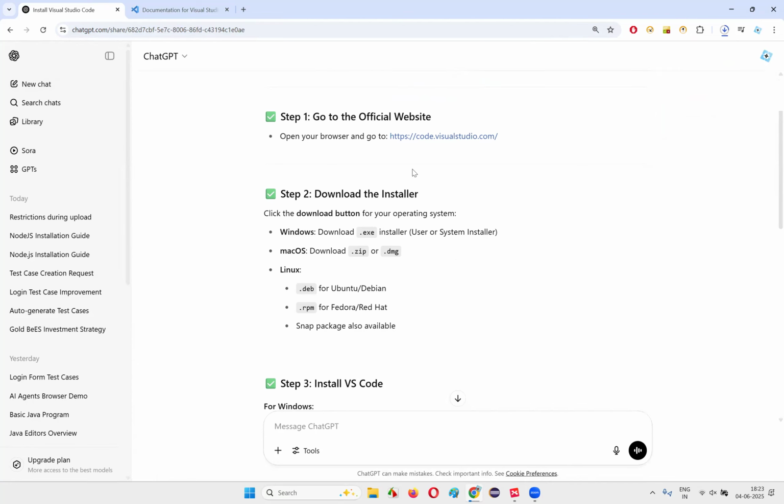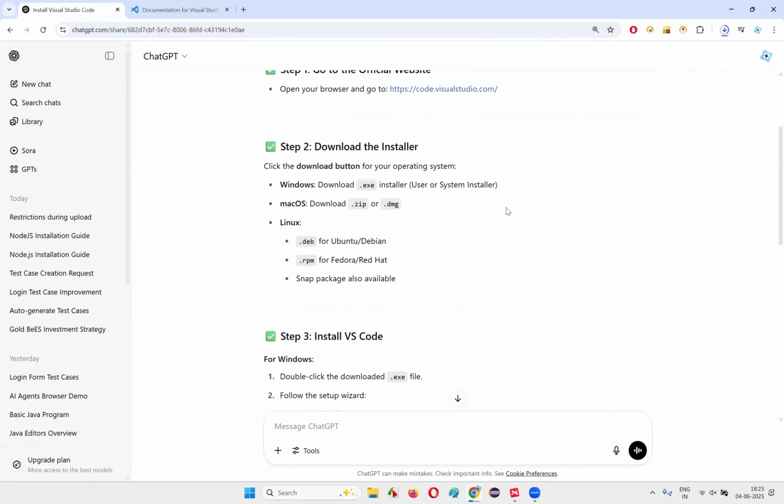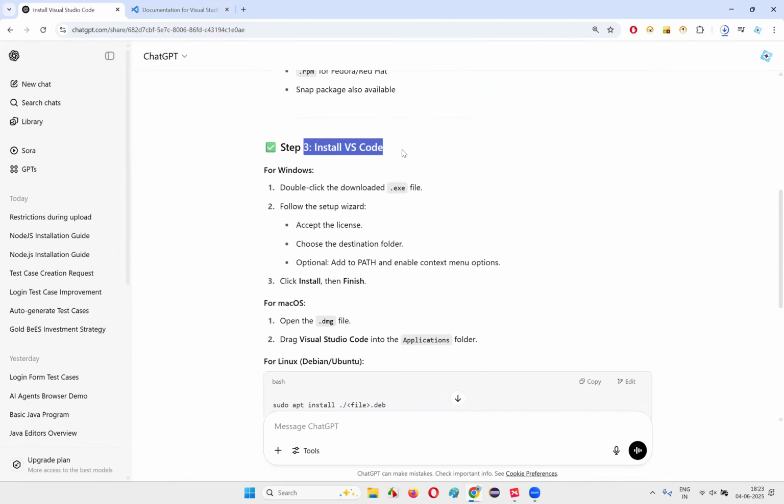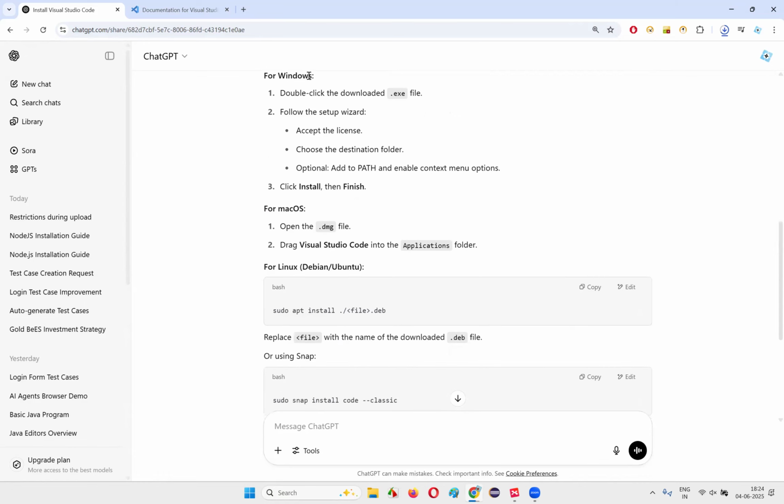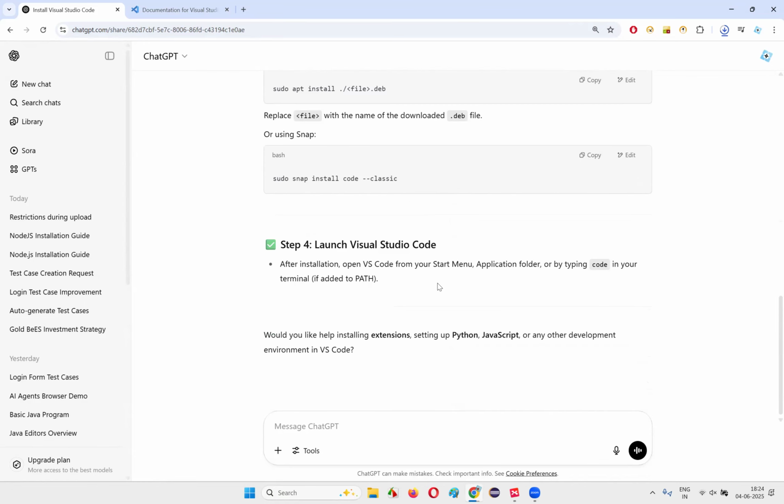What I'm going to do in this session: I went to this website, I clicked on the download button for Windows, and the exe file for Visual Studio Code software is getting downloaded. That is, the editor's software is getting downloaded in exe format because it is a Windows machine. After that, we are going to install Visual Studio Code. Once it gets downloaded, I'm going to double click on this exe file, and using the installation wizard, by just clicking next, next, next, I'm going to install Visual Studio Code Editor. Once that is done, I'm going to show you how to launch Visual Studio Code on the Windows machine.